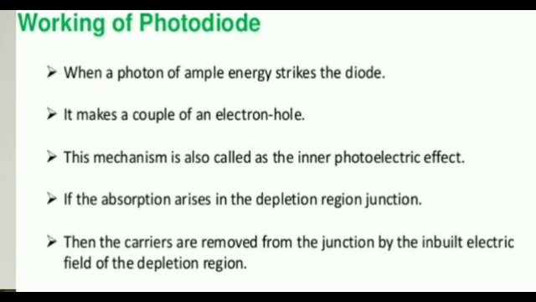Next, working of photodiode. When a photon of ample energy strikes the diode, that means a photon with sufficient energy strikes the diode, it makes a couple of electron holes. So when a photon is incident on the diode, it creates electron-hole pairs, and this mechanism is also called the inner photoelectric effect.